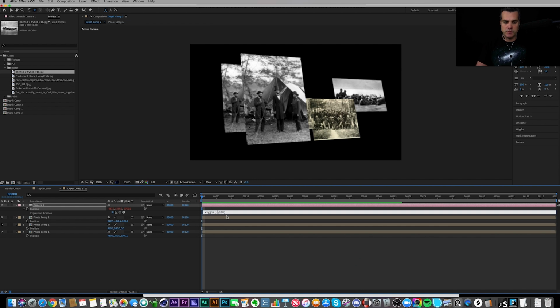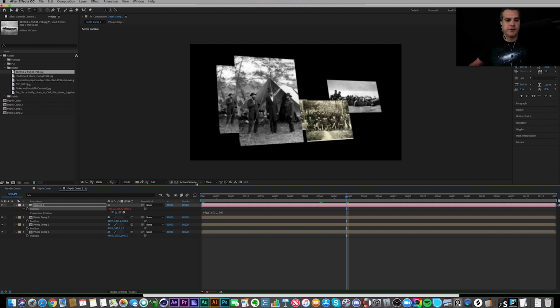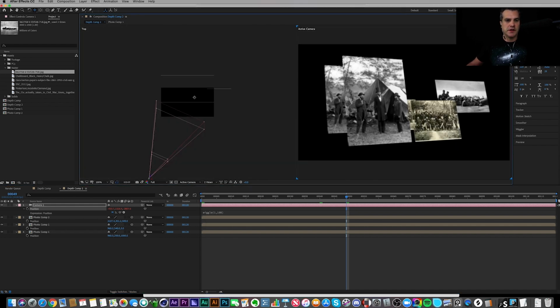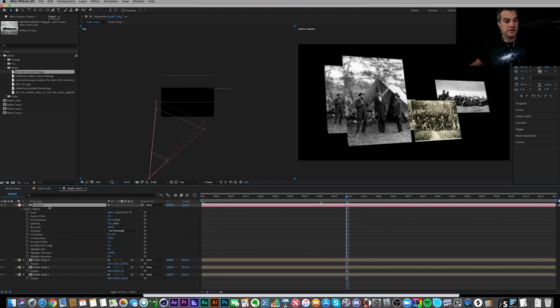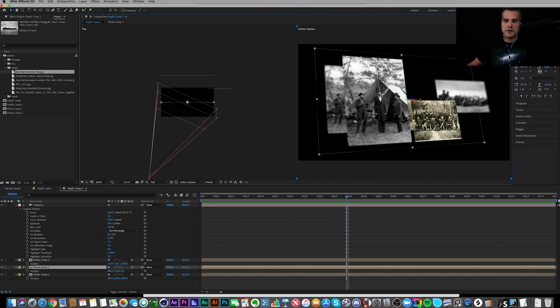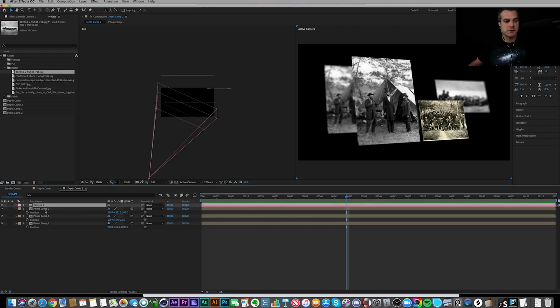Maybe I'll change it from 0.1 to 1, 0.5 to 1. And then also, I roughly want this to be in focus. So I'll go back to my two views, and I know that that layer is this guy right here. And I will hit AA on the keyboard and pull up my focus distance. And this is a long lens, so that's why my camera is really far back. I'm going to crank the aperture way up, something like so, and reposition this on the X so that Abe is a little bit more in focus, like so. Yeah, it works for me.